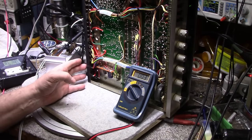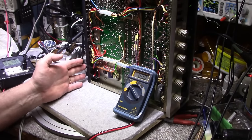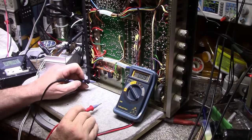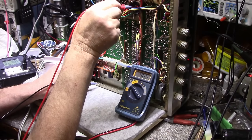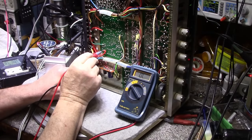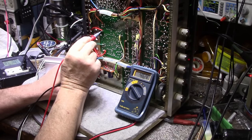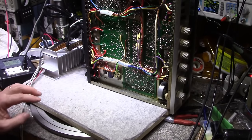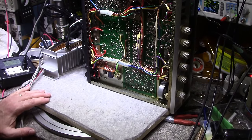We're getting quite a bit of drop here because we're probably pushing close to an amp and a quarter, over an amp for sure, I think. Our rail voltage is right here, 46.4. Yeah, we're losing a tenth of a volt here. So what I did is I just swapped the fuses on the left and right channel just to confirm. So I'm going to turn this back on and let's have a look at it.